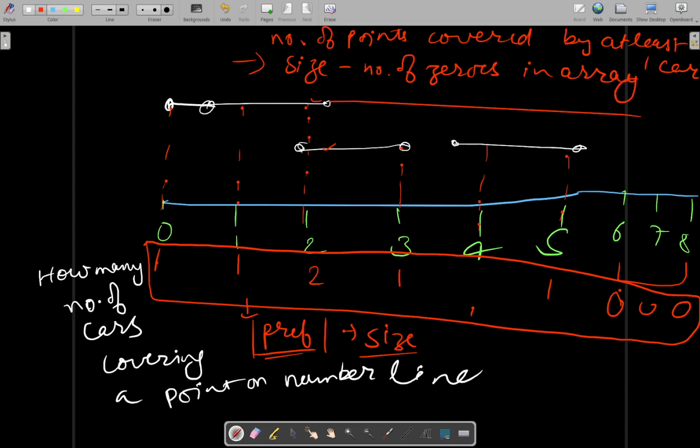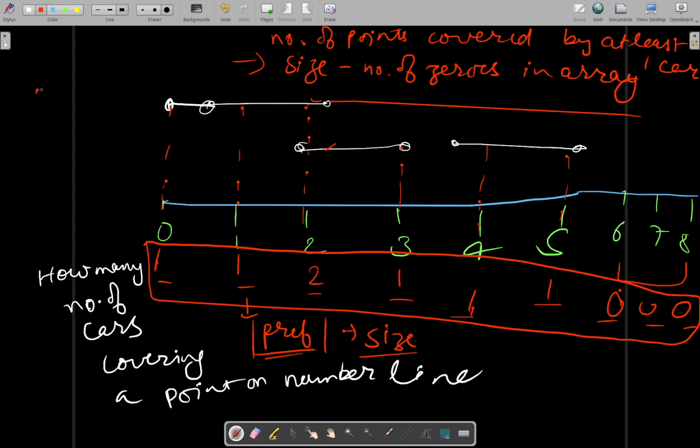Now the question arises: how will you be able to generate this array? This is nothing but a standard prefix sum implementation.